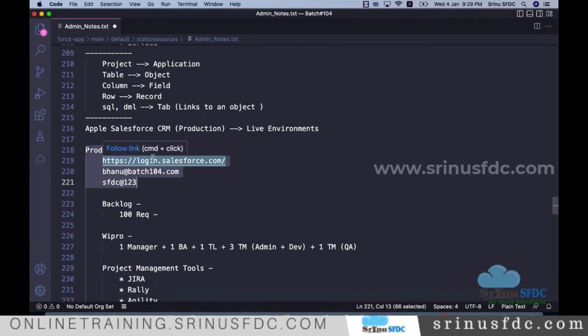As you said, three or four developers can work on one single sandbox. So we know some of the developers are working on one feature, and some other developer would be working on a different feature. So before doing the refresh, do they have to check with other developers as well?